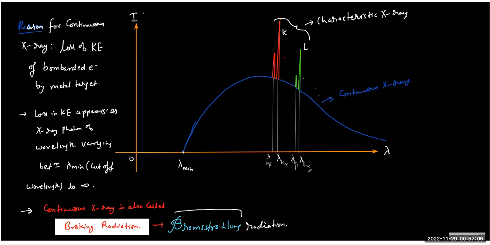First of all, among K and L, K is most probable. L is less probable, because as you go away from the nucleus, the uncertainty in position will grow. So the knocking out event will slow down, decrease. And then comes the energy transition. So the nearest neighbor will have more probability. So the L alpha line will be bigger than L beta. Consequently, we will have a two-spike graph with the first spike less, second spike bigger. And now you can exactly decode the graph. Do you realize the graph entirely?